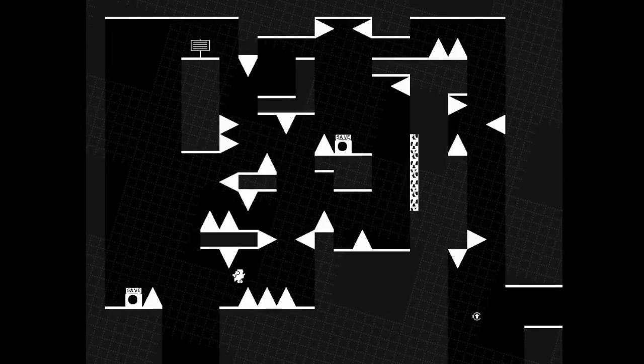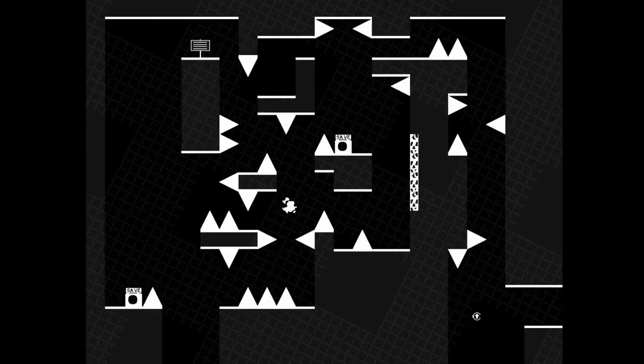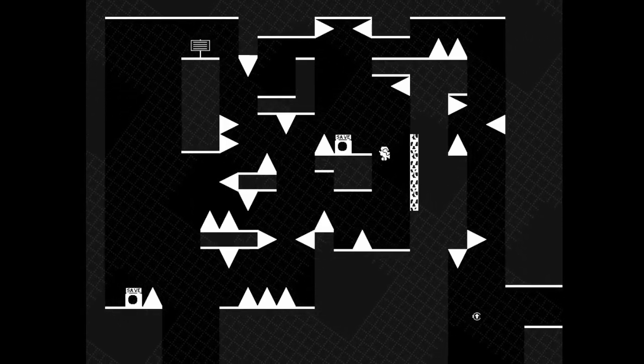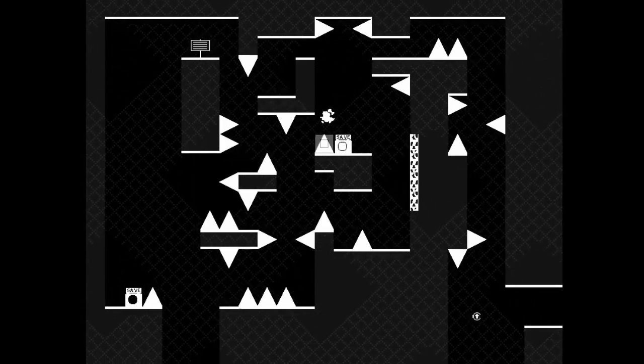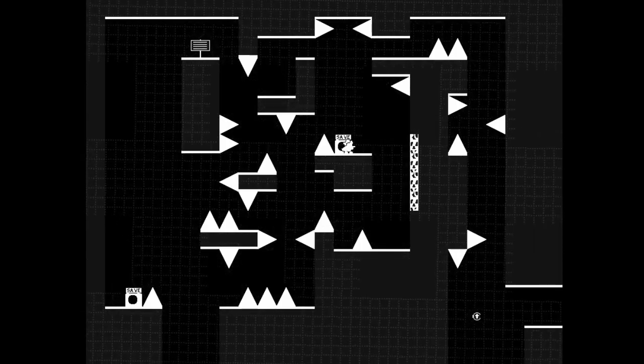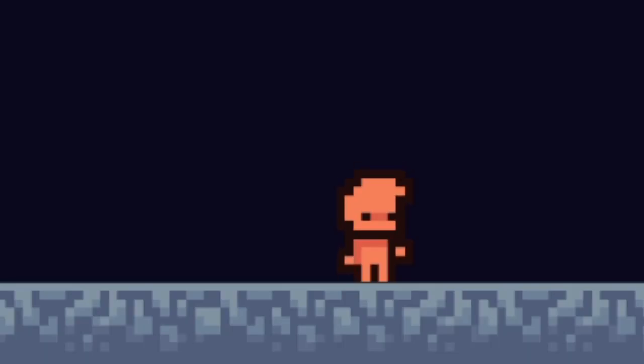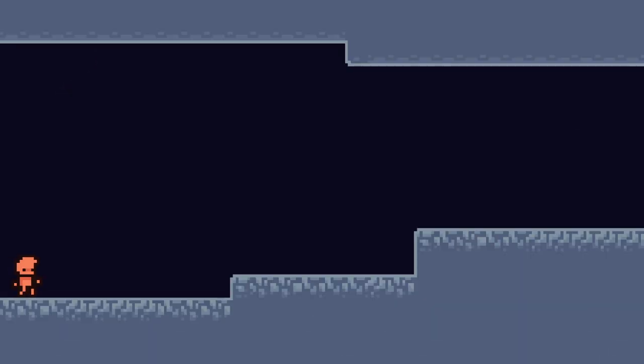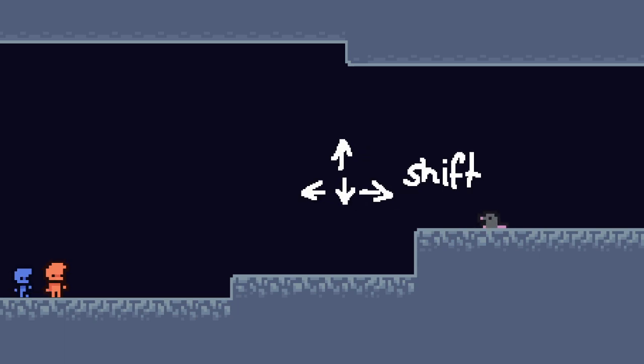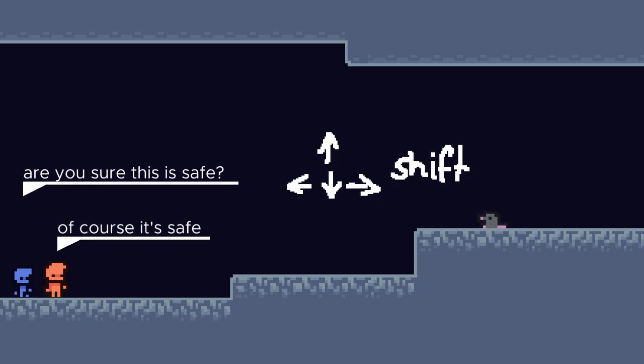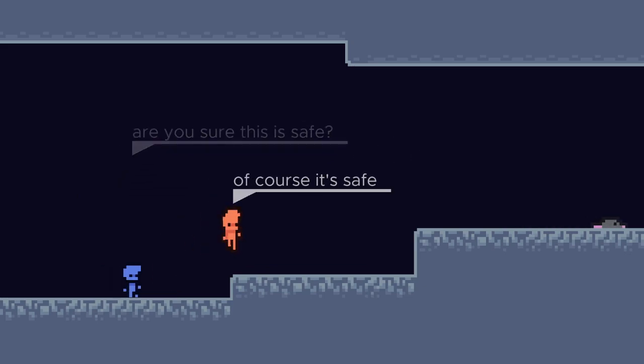Once I decided that I didn't want to deal with the AI system anymore, I took a break from trying to code Jay's AI, and I decided to do something else. And that something else was a rat. I put a rat in my game. What I mean by that is, it's not just a random rat, it is basically the tutorial. So this rat is just gonna walk around and give you little button prompts and stuff.